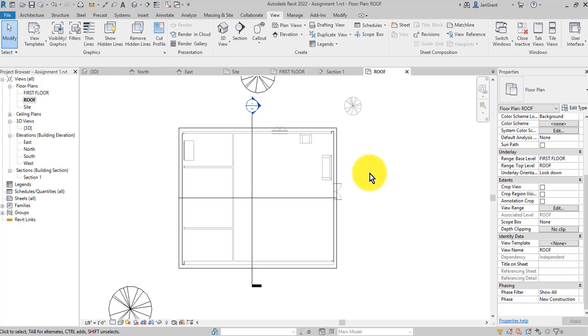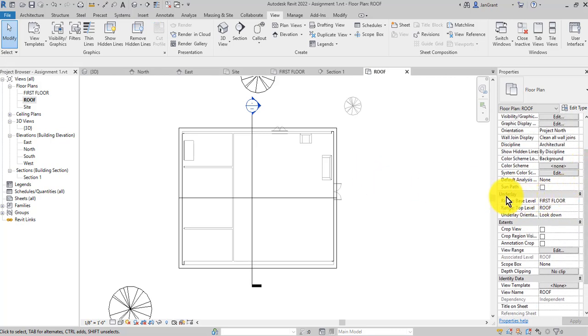We also, though, remember, just as a review, we have the underlay that's showing the first floor. So if you didn't want the first floor to show, you could change the underlay right there, the base level, to none. For now, we want to see it because we may want to do some work with it. But if you're getting ready to print and set up your paper, you want to pick that as none to make sure that you have all the objects showing.